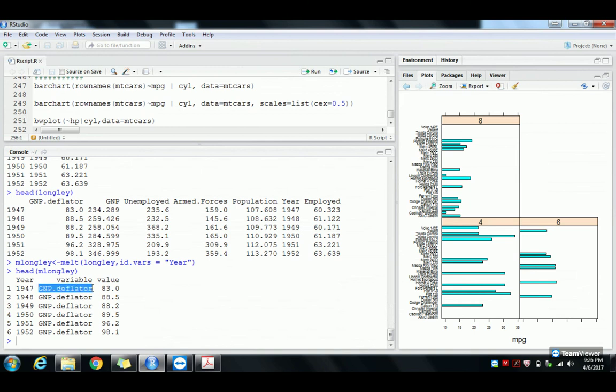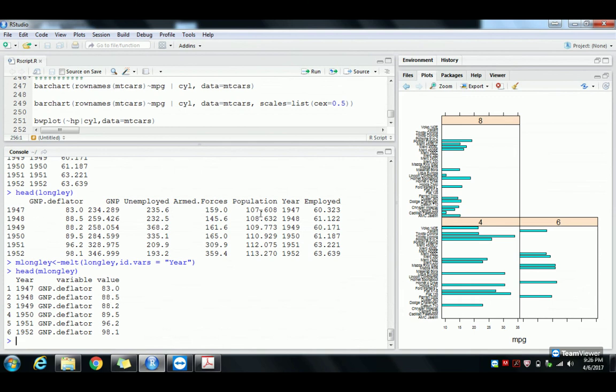It's going to take every one of your variables and put it in this long format. So it's going to give the year, the first variable, which is the GNP deflator, and the value, and it's going to do that for every single year. And then it goes into the second column, and starting from 1947 to whatever end of the year there is, the second variable is going to be GNP, and the value is going to be all these values. And then beneath that will be the third column, fourth column, and so on.